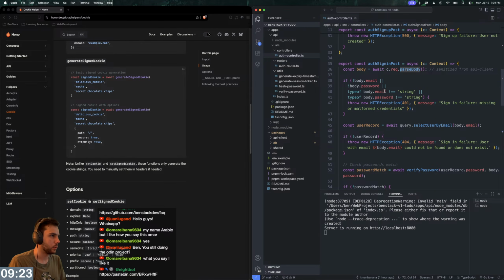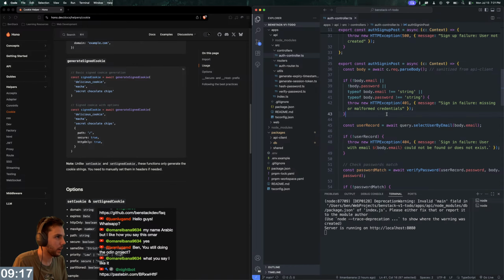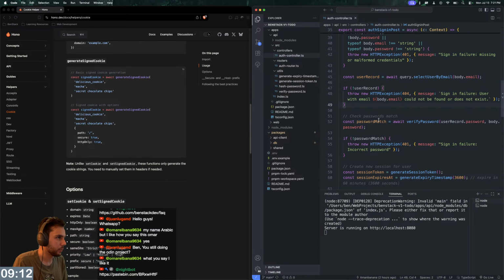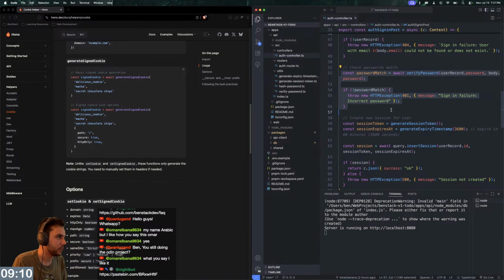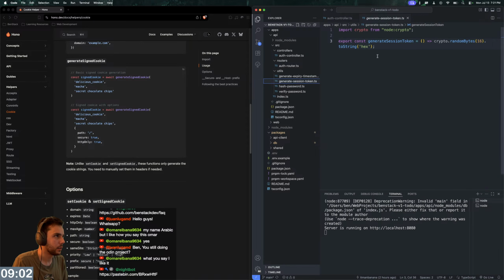All right, so this is my sign in post. We get the body, and then from the email we get the user record. If the user record doesn't exist, we throw an exception. We check whether the passwords match, and if they do match, we generate a session. These are just helper functions I created.